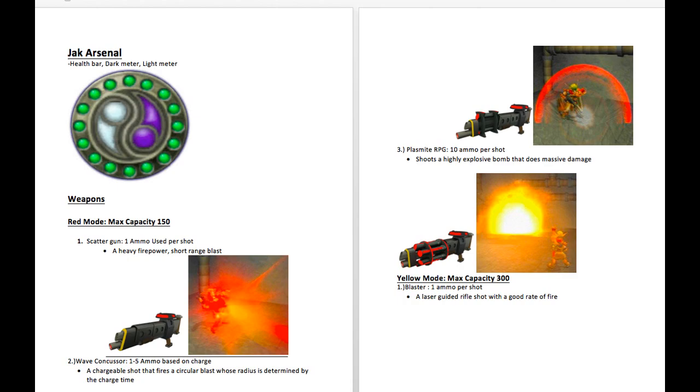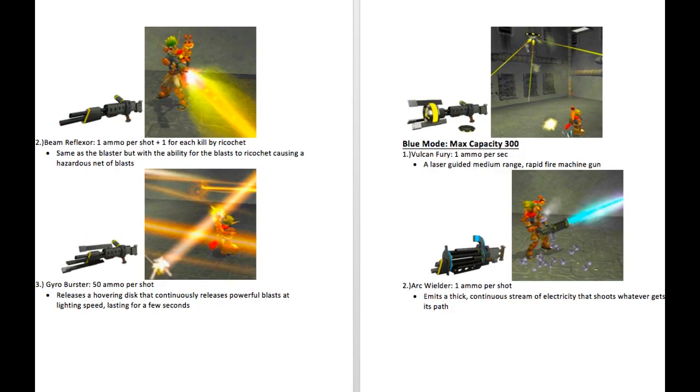Now we have our yellow mode, which has a max capacity of 300. We have the blaster with 1 ammo per shot. This one has a good rate of fire, so he's going to be able to fire off a lot of consecutive shots. However, the sad part is that there's going to be a burnout. He could run out of ammo quite quickly if he were to fire them off.